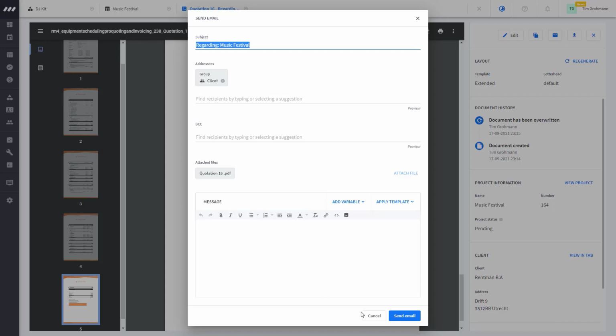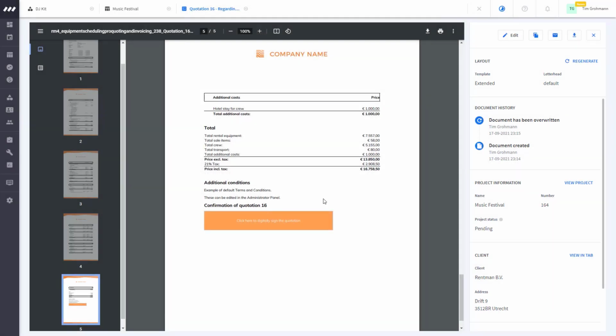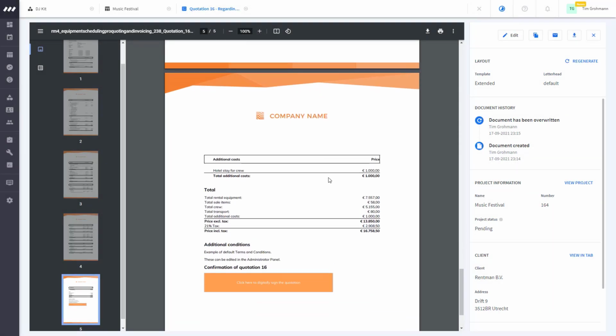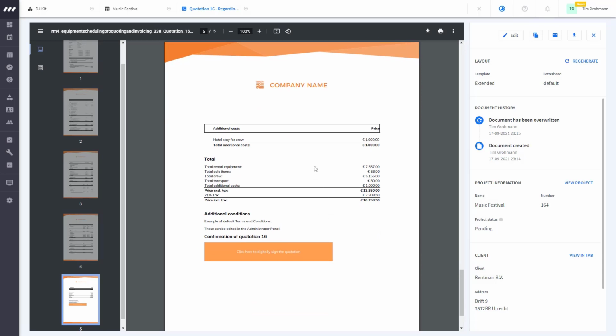In any case, your client is going to receive this document. They have the ability to look at it, obviously, check if they like the offer, and if they're okay with it, the last thing they can do is just go down here, click on this little digital signature button, which is then going to redirect them to your personal signature page where they can directly sign the document, enter their information, add any comments if required.